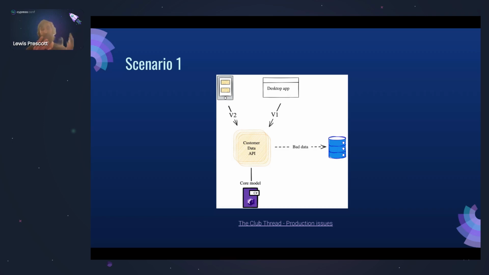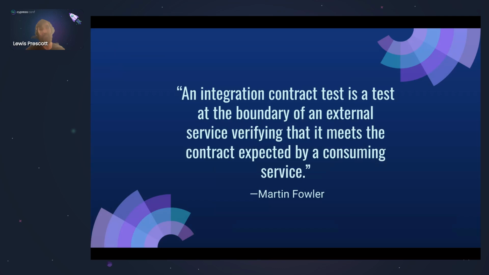And so if we had a contract in place where we knew how the desktop app was using that API endpoint, then we could get an understanding of how we wouldn't introduce any breaking changes. And so this is where contract testing really comes in, because you can have those contracts between your consumers and your APIs and your providers of that data to determine what the breaking changes are going to be and obviously prevent them going forwards. So that's just a scenario to demonstrate why this is a good idea, basically.